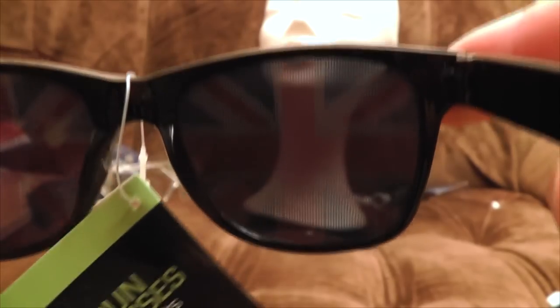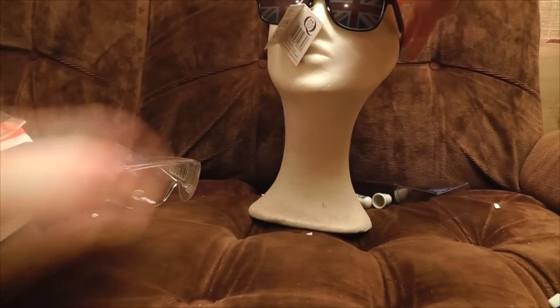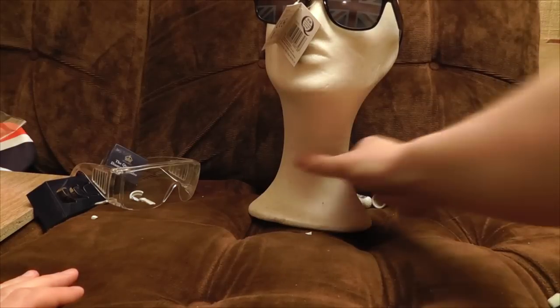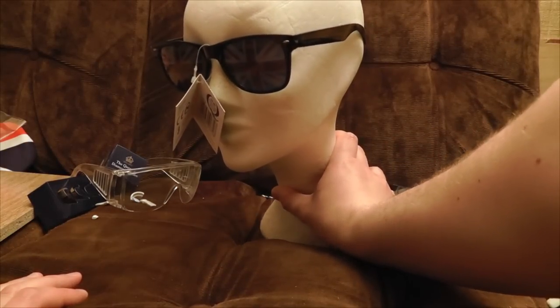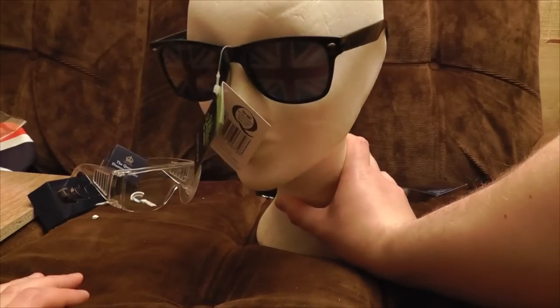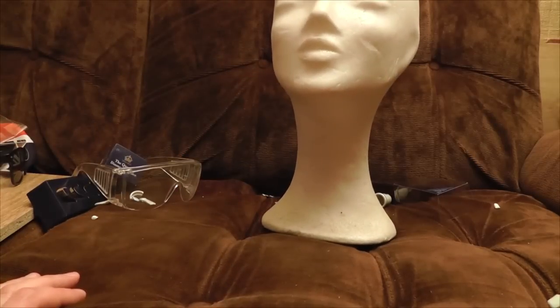It's amazing — this new camcorder focuses. I haven't got used to it yet. So what do they look like on? You'd probably take the tag off if you were wearing them in real life, I imagine. But if you weren't, you'd look exactly like that. They immediately make your skin go white and your hair fall out, I imagine. Tremendous. Well, that was nice. Can't get any worse than that, can it?